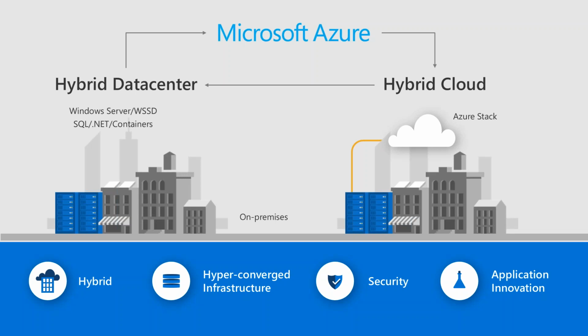And then obviously a big chunk was also security. There is a ton of things happening in security. I'm going to mention 2 things, however, there's much, much more in this release, but time prevents me from talking about everything in there. And then we obviously talk about the application innovation. This is basically all the rest we do on top of it. This also includes containers and things like that, which the teams worked heavily on over the last couple of months and years.